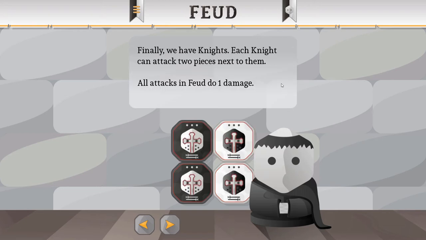Finally, we have knights. Each knight can attack 2 pieces next to them. All attacks in Feud do 1 damage. So the knight can do 2 attacks in a turn, which means they can do 2 damage. Sounds good. I'm guessing they can only attack right next to him.